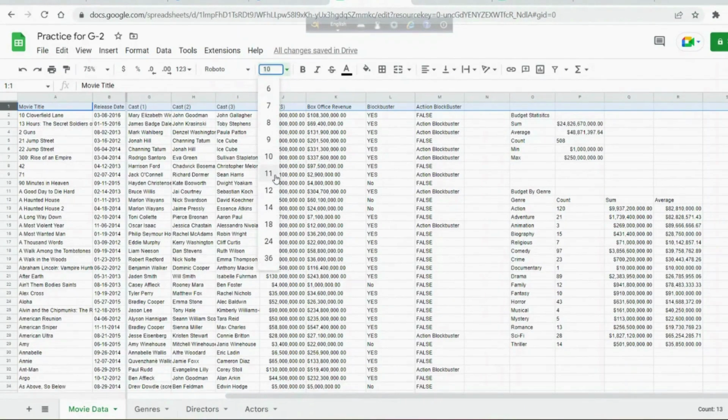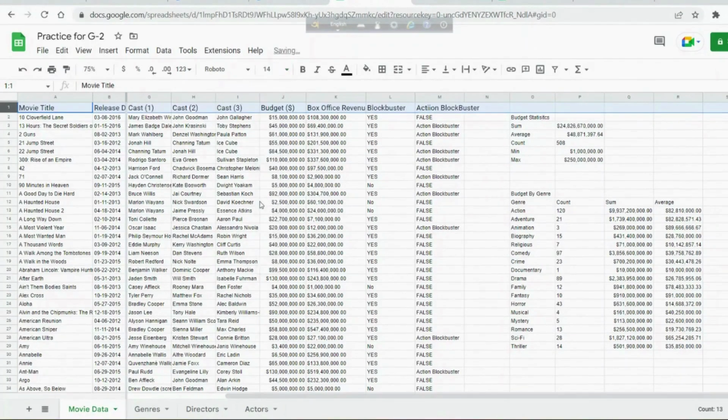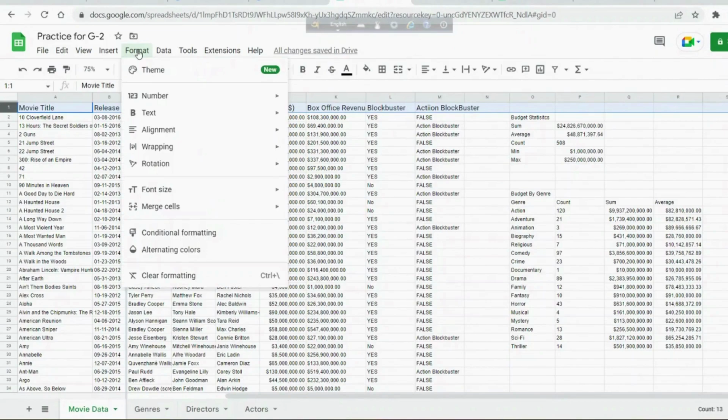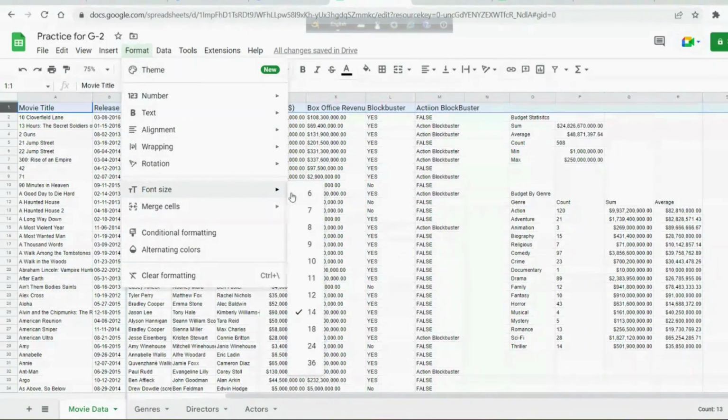I keep headers a bit larger. You can see here how I change the design, bold the headings. Here's another way to change the font size real quick. Click format, select font size and then choose your font size there.